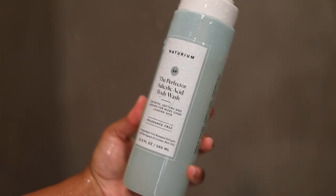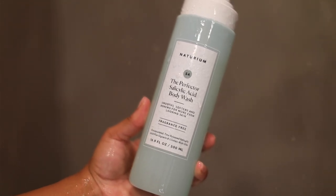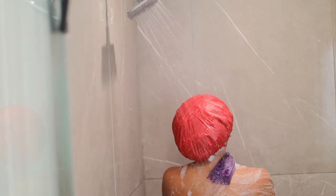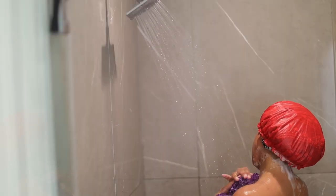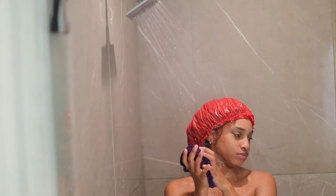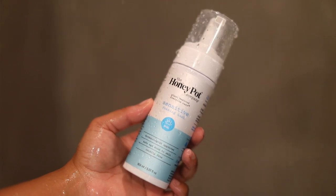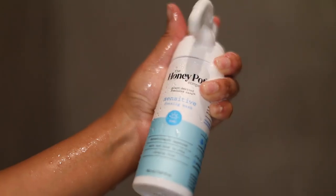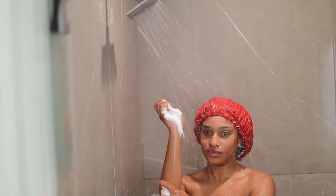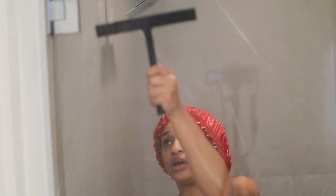I like to put it on my face, neck, and chest. Then I love using the Perfecter salicylic acid body wash. I actually suffer from acne on my body — I don't really break out on my face, but I do on my neck and body — so this helps reduce body acne. By the way, I'm using the African net sponge. I'm also using the Honeypot Sensitive Foaming Wash to wash our lady parts. That's basically it for my shower skincare routine — I love a good three-step process. Don't forget to squeegee if you have glass shower doors!